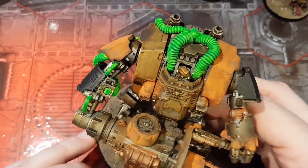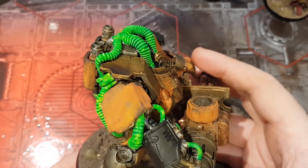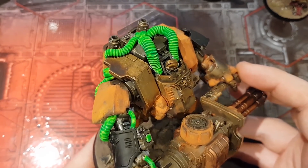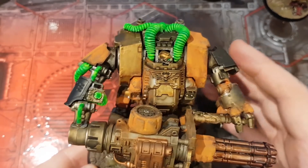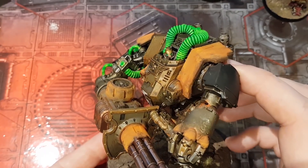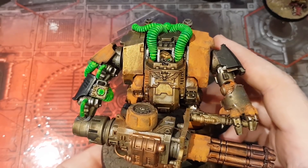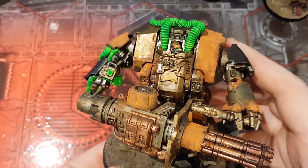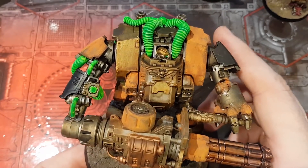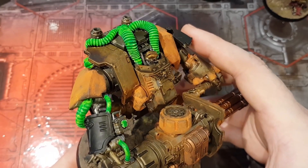I added the cables onto it. I wanted a bit of that green glow, because I still really like it — I know that's a bit contentious; some of you like it, some of you really don't. But I like it, and it gives a massive amount of contrast to certain parts of the model. I added a bit of black here and there just to try and break it up a little bit, and a bit more gold as well. I'm pretty happy with how this has come out, and it can be used with the rest of the Dreadmob now, which is an added bit of fun.